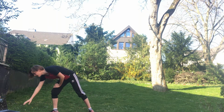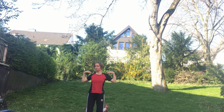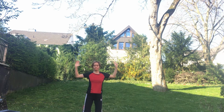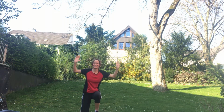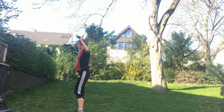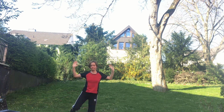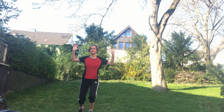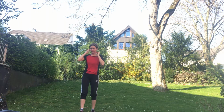Okay, when you're ready, we start in 3, 2, 1, go. 30 seconds. Up and down and up and down. Your upper body is as still as possible. Don't forget to smile. I show it from the side as well. Your shoulders are down. You're always using the same leg. Last one. And done. Very good. Next 10 seconds break.